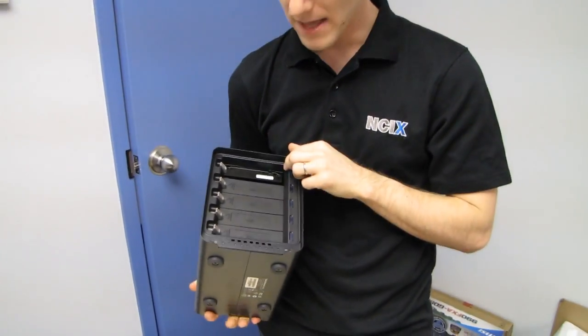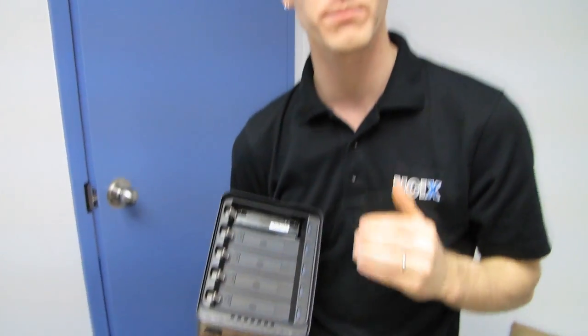Drobo is also scalable in a way that RAID isn't. With RAID, unless you have very expensive hardware RAID cards, you have to add everything to your storage pool all at the same time and you're pretty much locked in. With Drobo, you buy one unit, start with two drives, and as the cost-per-gigabyte sweet spot changes for hard drive capacity, you can add higher-capacity drives to expand as you go. You might start with two one-terabyte drives while hard drives are expensive, then add a two-terabyte, then a three-terabyte, and so on.